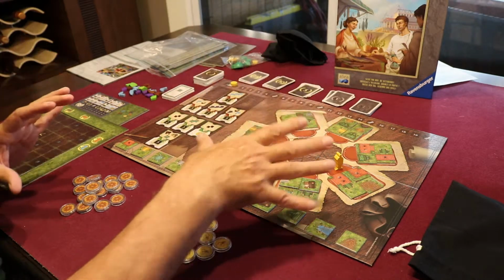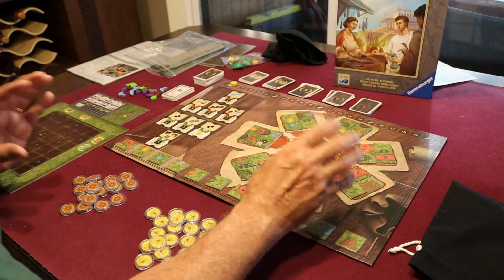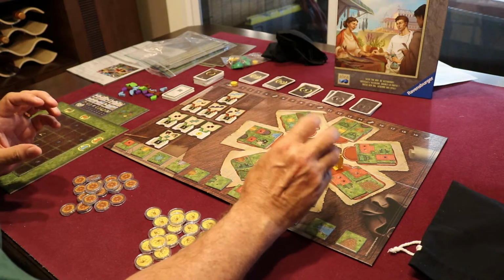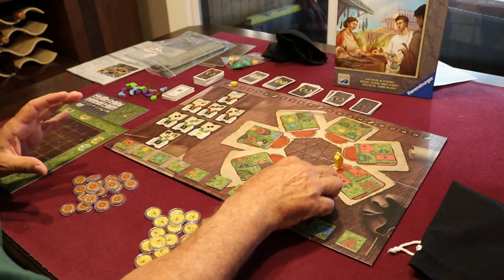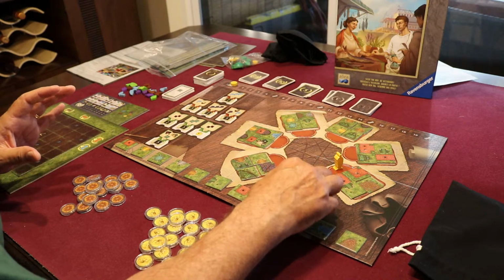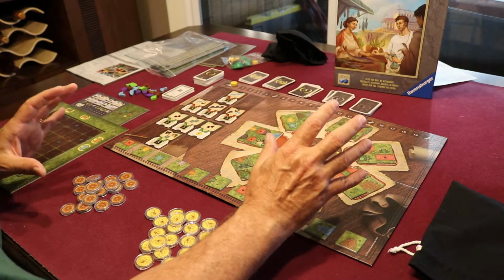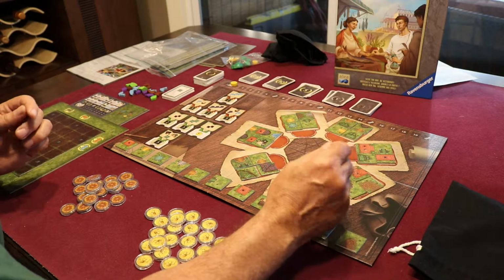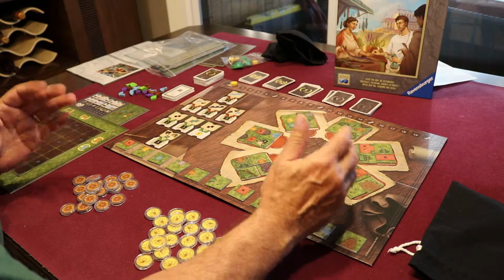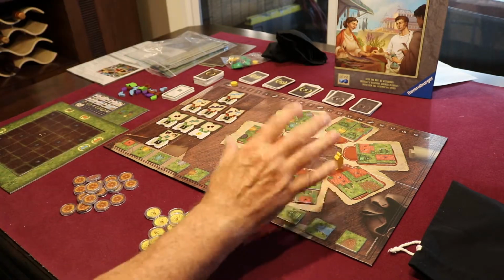And that's the trick of working this rondel, is to plan 2, maybe 3 turns ahead. Because especially in a 2-player game, once 2 of these tiles are gone off one of these spaces, the other 2 are discarded. So you have to get there before that happens. So it's a real puzzle just to plan how to get the tiles you need. So that's how that rondel works.